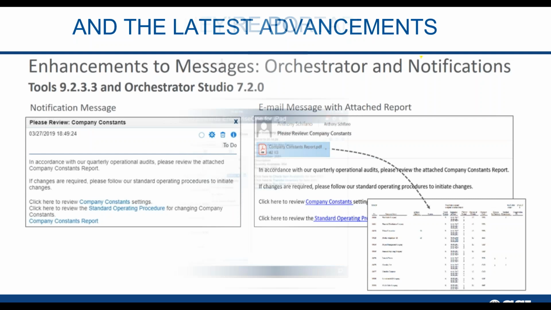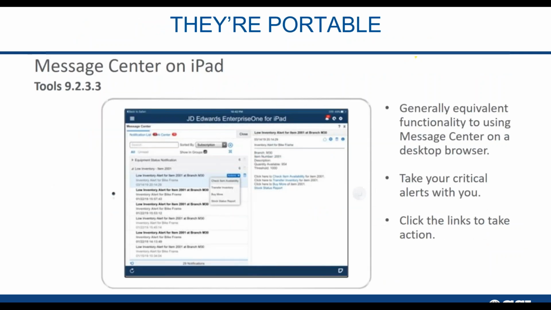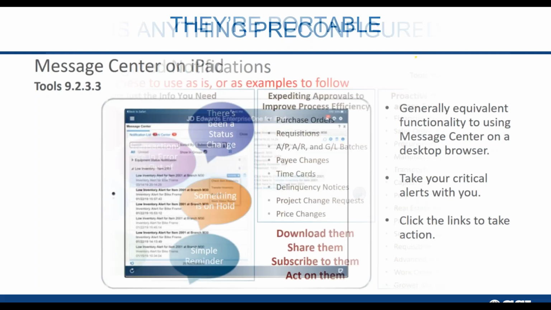All of this is done, why? Because people now are on the go, right? People now, they want to get a tablet, they want to get a smart device, they want to take things with them. Everything now with orchestrator notifications is portable. Things you're going to see with Canon and be able to access and understand, you're going to be able to take that with you. So now, today's webinar, what does it all mean?